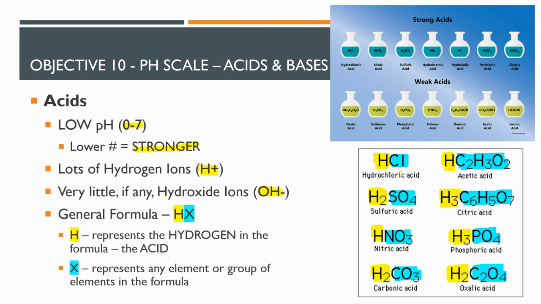And so when it comes to the formulas, you'll typically see those H's in that formula like you see over here. And so the basic general formula is whatever your compound or element or grouping is, a lot of times it'll have an H in front of it. Now, there are some exceptions, like up here, you can see some examples where the H isn't in the front. The H's are there, they just may be written in a different order. So here's acetic acid, here's another way that you could write acetic acid. But the main thing is when we put any of these things into water, any of these things go into a solution, they're going to release these ions, and that's what makes an acid an acid. The more of these that they release, the stronger the acid is.